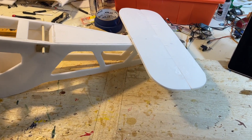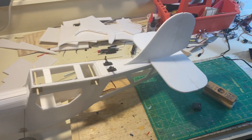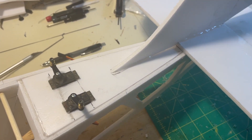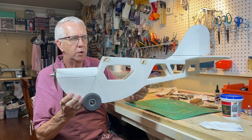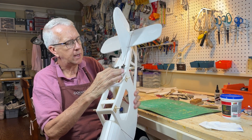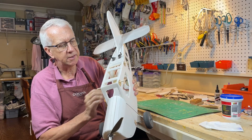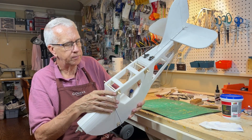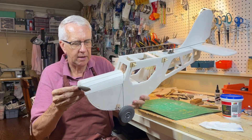The horizontal stab and elevator are in place. Here's the rudder — Slowly 1 on the right, Slowly 2 on the left — and everything glued into place. The servos are on the top, keeping a little bit forward for center of gravity. We're done with all the building on the fuselage of the Slowly 2. Servos for elevator and rudder located on top, a little tray in the bottom for the battery to adjust the center of gravity, and the receiver is hot-glued to the side out of the way. The cowl is glued on top, wing hold-down dowels in place. It weighs about 12 ounces, so I think that will be okay.